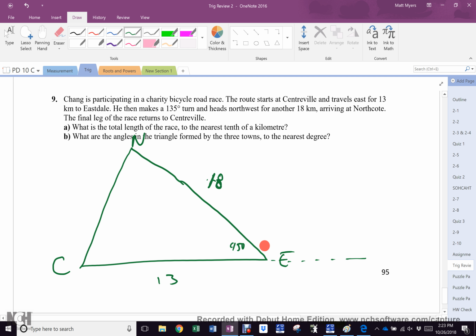How is that 45? Because I am riding east. Pedal, pedal, pedal. Now I must turn 135 degrees. 90 straight north, 35 more. I came this way, I am now facing this way. So you need this distance, yes? C equals the square root of 18 squared plus 13 squared minus 2 times 18 times 13 times cos 45. And that is going to get you whatever it gets you.